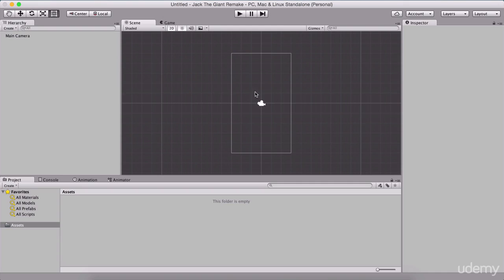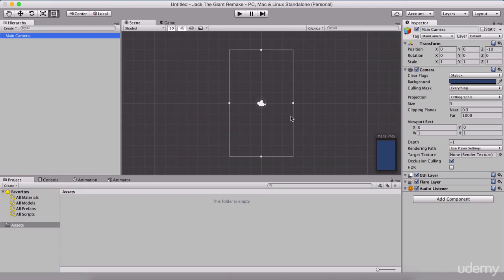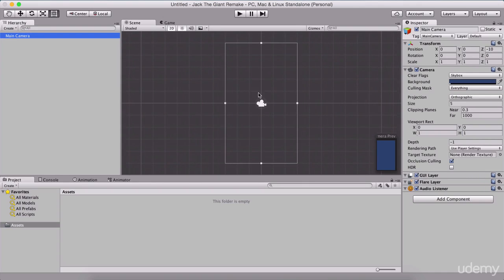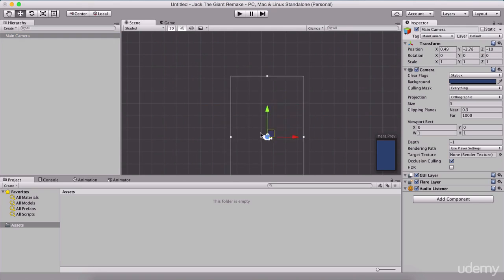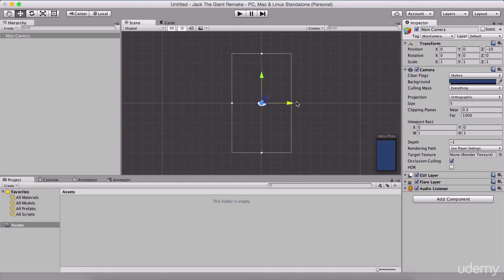So this right here that we see, where we have this camera, this rectangle that we see, this is our scene. Anything that we put here will be visible in this camera if it's within this rectangle area, and that will be in our game: what we see and the game objects that we can interact with. Of course, I can move this camera up and down, but I'm going to reposition it back here at 0 for the X and for the Y. I just wanted to point out that this is our scene, and we can also move the camera left, right, up and down.